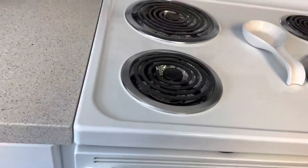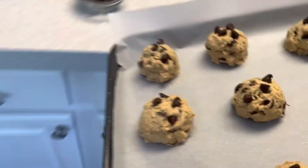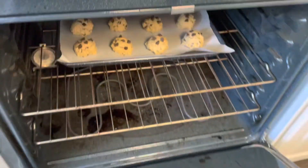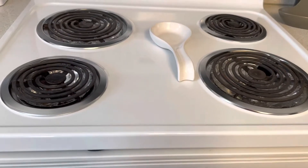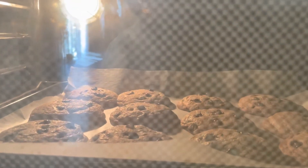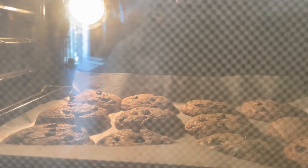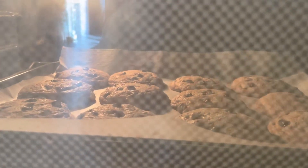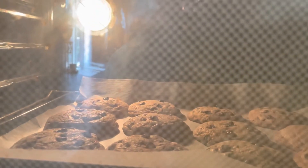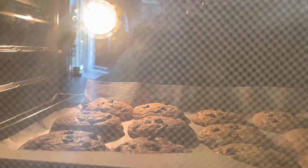Batch one — I'm going to place it in the middle part of the oven and bake for about 13 to 15 minutes. Because of the size of my cookies, they're really big, so I had to add more minutes. It's been 17 minutes — I adjusted the time because I'm waiting for the edges of the cookies to turn golden brown. The cookies ended up being in the oven about 20 minutes. I believe this is ready.